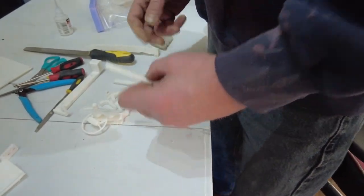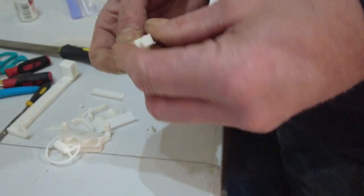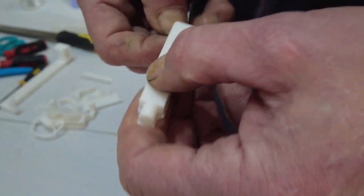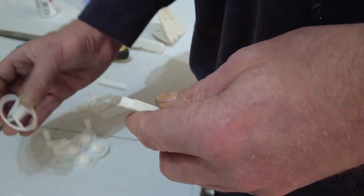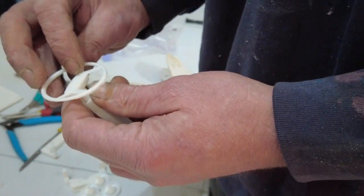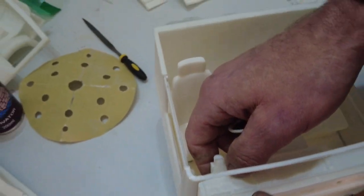And if we just look on here, I'll tip this out. There's your, I think it's the steering column. This is for your steering column. Again, you've just got a bit of a clean. Excuse me, the steering wheel is all glued to the top, and then that'll glue under there like that.